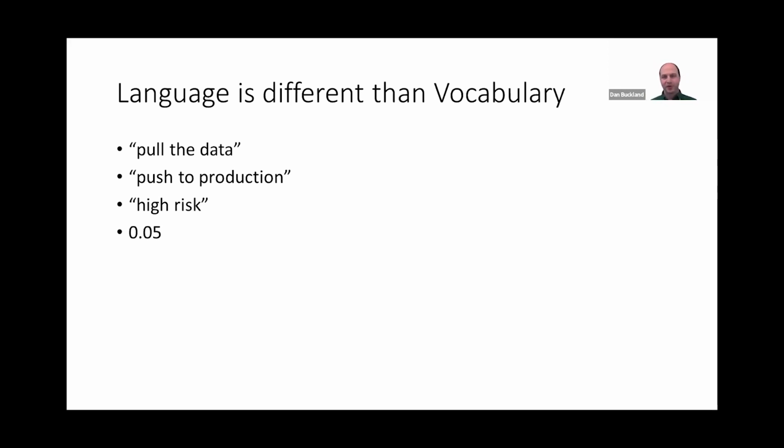Oh, let's just push it to production, right? Let's just put it out there. Okay, what does that mean? Pushing to production is, and we'll get into this a little bit more, not as simple as we would like it to be, to say, oh, I have this great model that's validated and published, right?